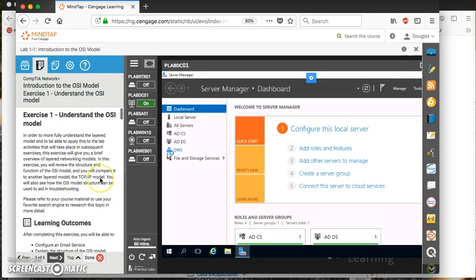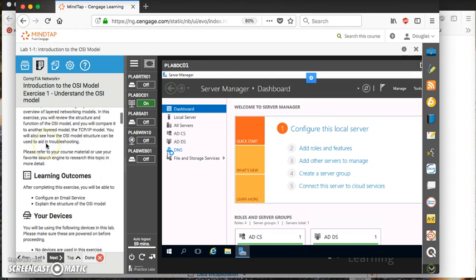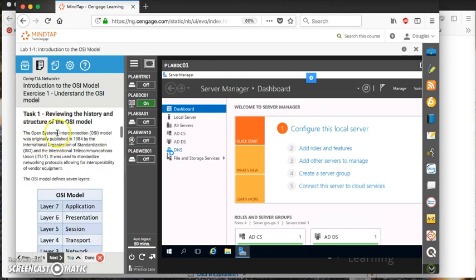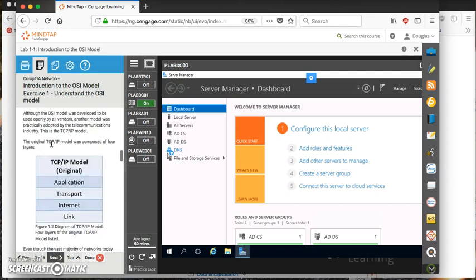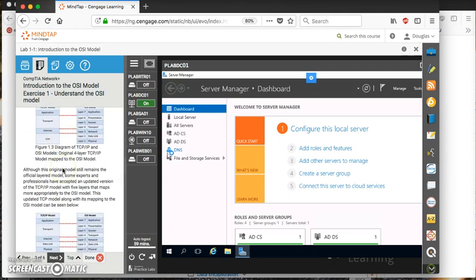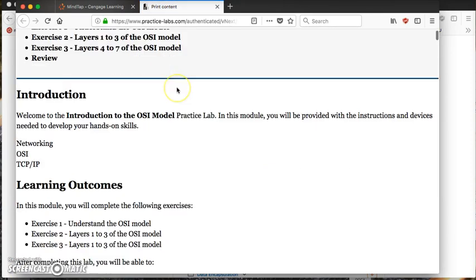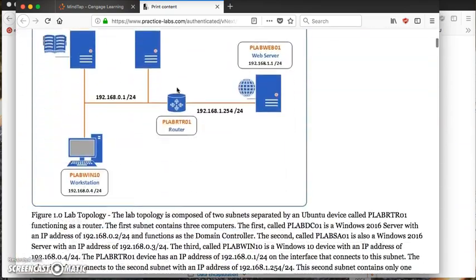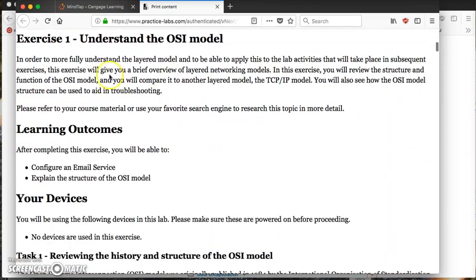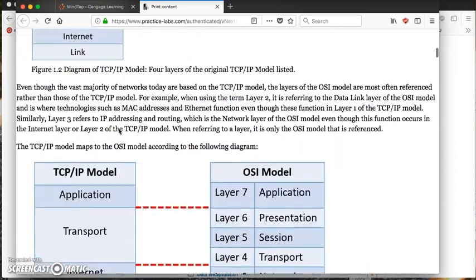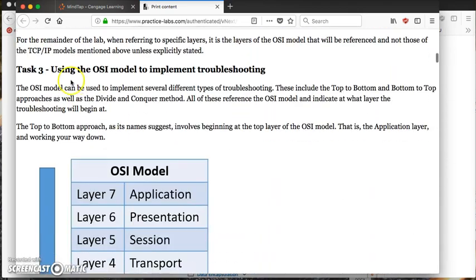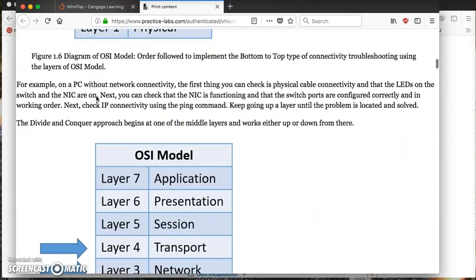I'm going to keep going, and I'm going to show you another really valuable tip here. Now, one way you can do this is read through this as it tells you. Task 1, do these things. Task 2, do these things, and so forth. Some of you are going to find it easier if you come down here and click the printer-friendly content. It takes these directions and pops them open in a new tab for you that is a lot easier to read. This was all the stuff on that first page. Here's exercise 1. Here's that review. Here's task 3. Okay. This is a lot easier to view.